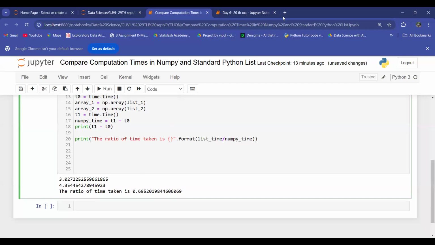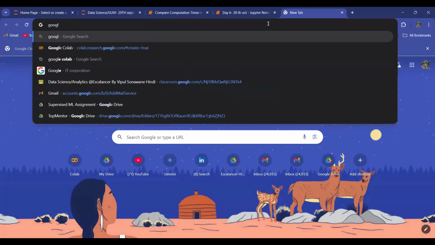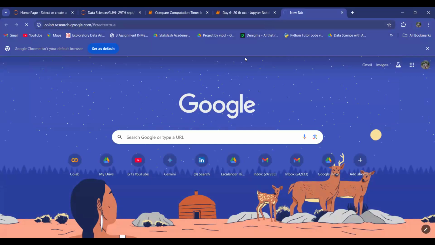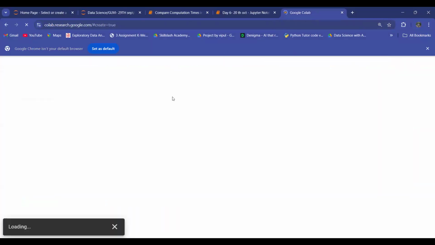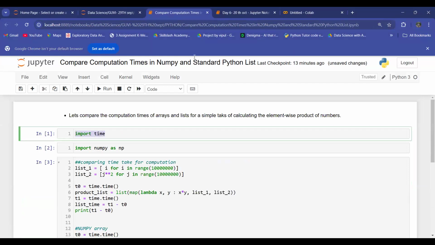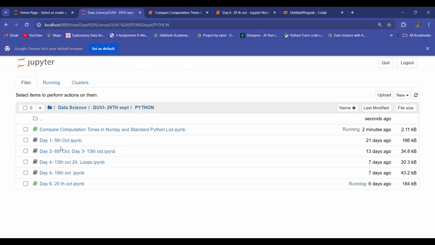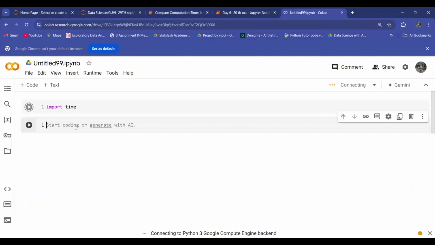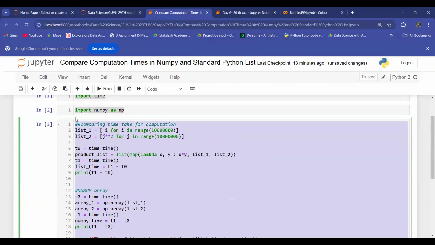it's not giving us the correct output. It should be 20 at least. Okay, let me do the same thing in Colab. What I'll do is take the same lines of code in Colab itself and compare the time. Previously, I've run this code, I've taught it to another batch, and it was coming 20.